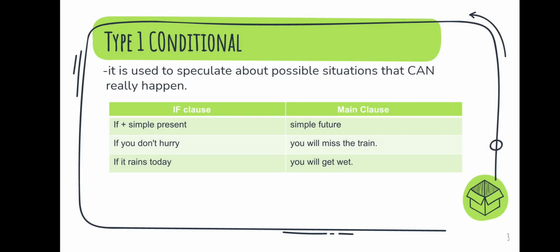So on the first, the type 1 conditional, the situation would be if these things happen, the thing will happen. To further clear that, the type 1 conditional is used to refer to the present or future where the situation is real. The type 1 conditional refers to a possible condition and its probable results. In these sentences, the if clause is in the simple present and the main clause is in the simple future.